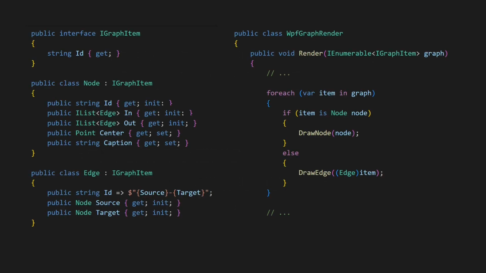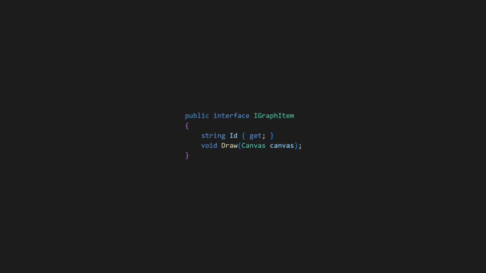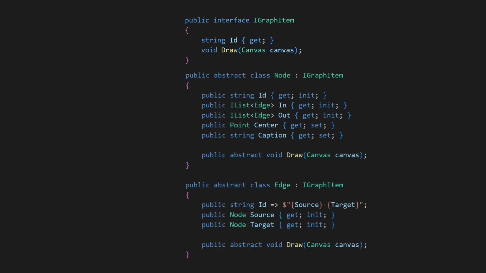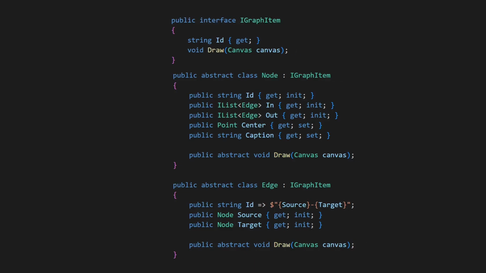So having taken the first bullet and equipped with all the new knowledge, how could we now apply the open-closed principle to the graph renderer? First, we introduce an abstraction for the concrete use case of rendering different graph items. As the IGraphItem interface already provides such an abstraction to specific graph items, we simply add a draw method. In order to keep the existing node and edge classes independent from a concrete rendering technology, we define the draw method as abstract in these classes as well.